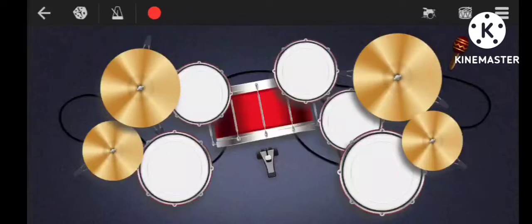Today I will tell you about drum parts. This is snare. This is kick. This is hi-hats. This is crash, ride. These both are extra. Only in drums, there are only two cymbals and hats, this and this. These both are extra.